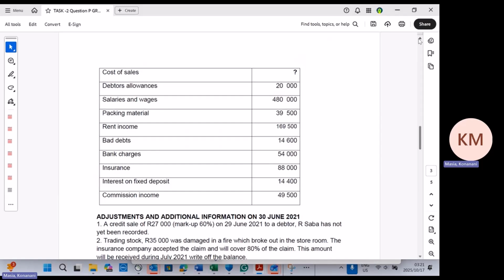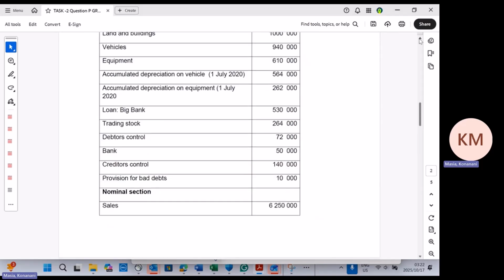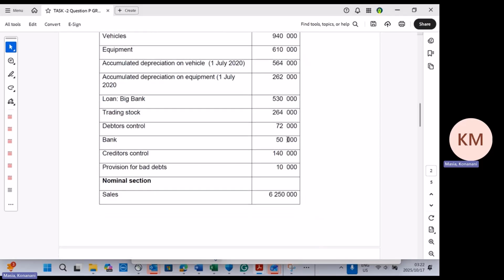Which is very important. Okay, now let me show you in my calculation, because I'm given the debtors book which was on the balance sheet. You can see if you come to your debtors book, the debtors control account started with 72,000. But am I given additional information to make any calculation? Remember, they said your provision is based on 5%, and it means I need to calculate 5% of that. But I cannot calculate on 72,000. I need to first see if there's any adjustment I need to make on my debtors book.